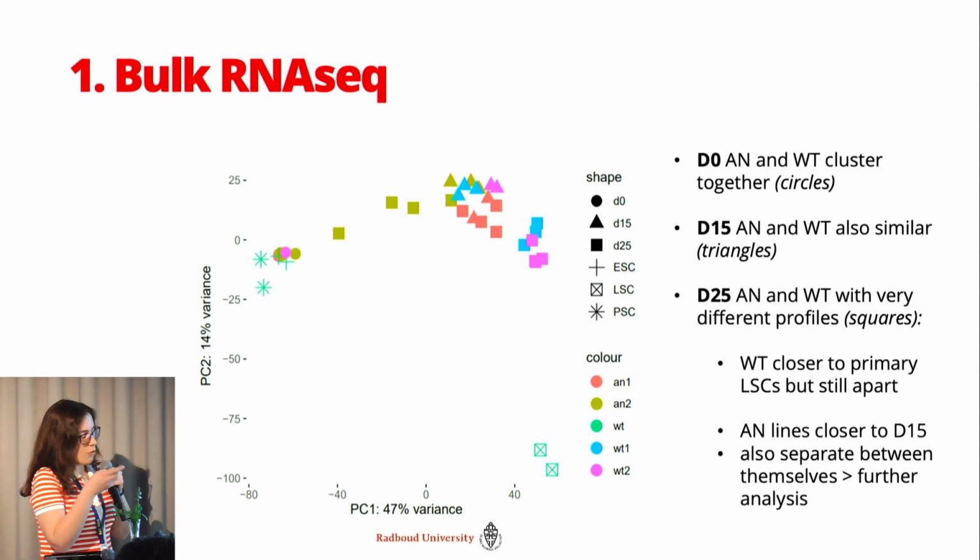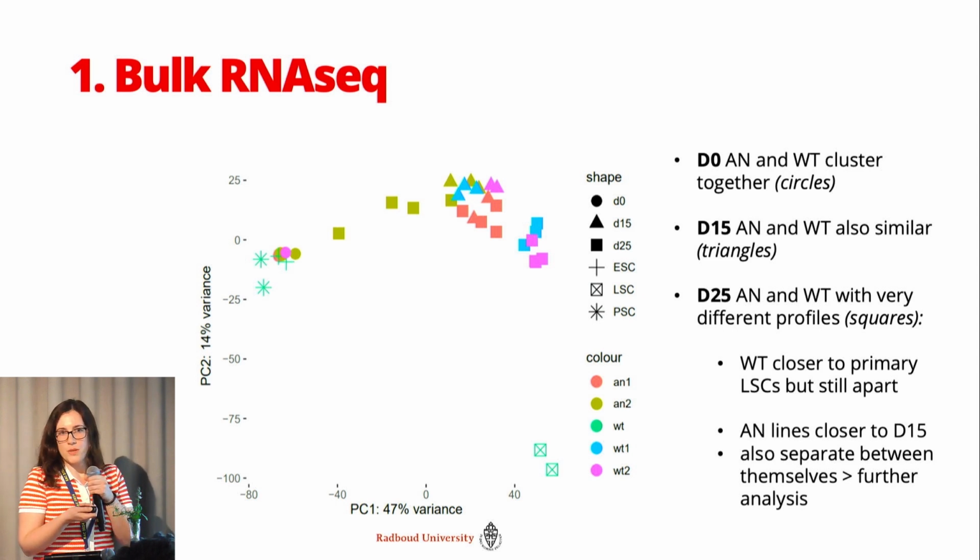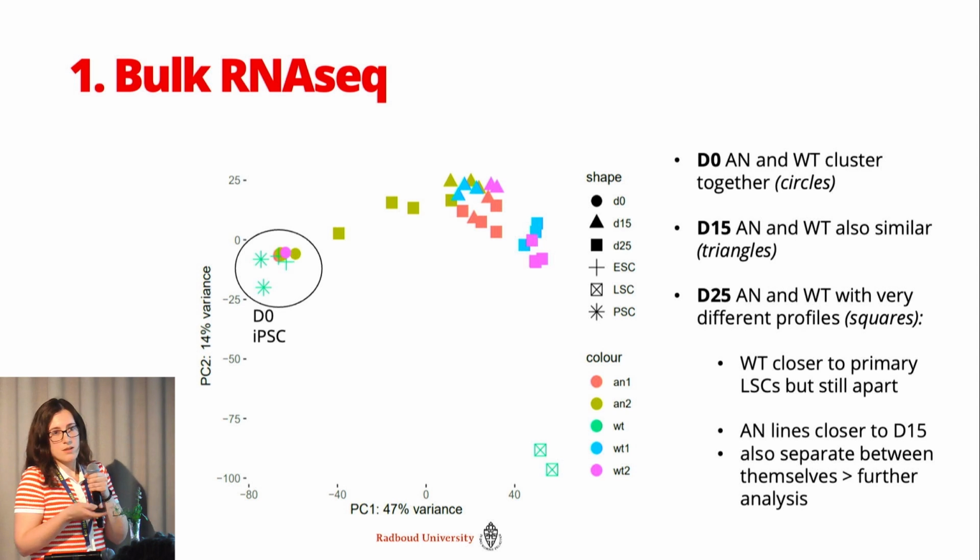And this is an overview of what we get. I will go through it with you. So this graph shows how separate the samples are, how different they are. Along this axis is where most of the variance is. So cells that cluster here and here, for example, they're very different. Cells that cluster together are more similar, so their whole gene expression profile is more similar. So day 0 iPSCs cluster all together, as we expected, and quite far apart from everything else because they are indeed quite different.